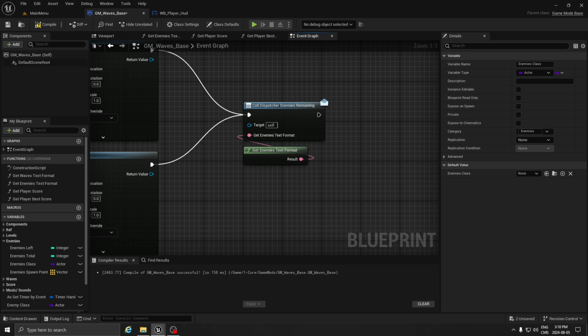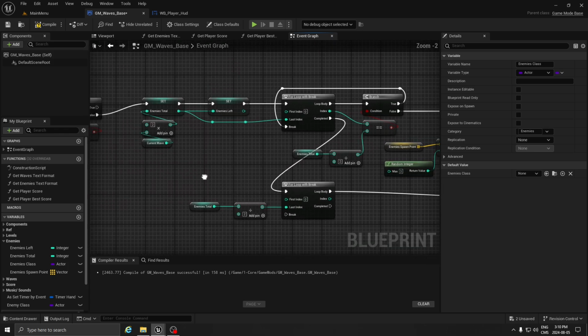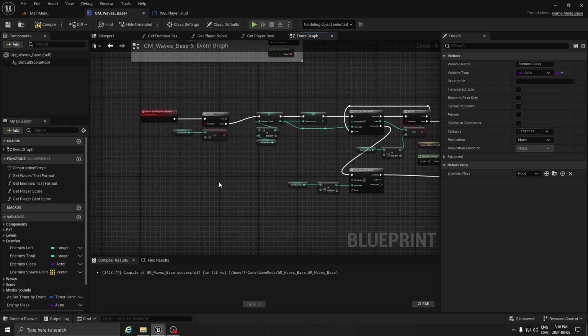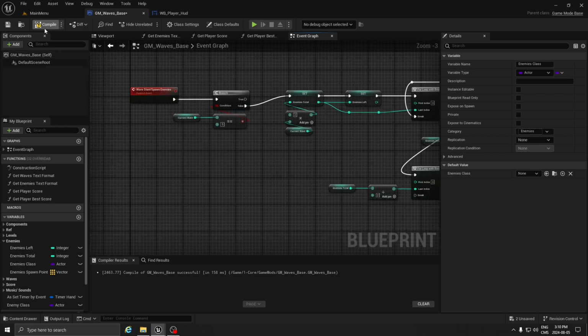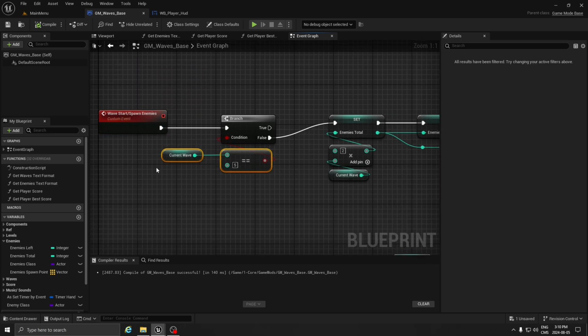Okay. So now we're going to go through that code together so we have a better understanding of what we are doing with this code here. When the enemy wave system gets called, so when that custom event gets called, we go to our current wave.